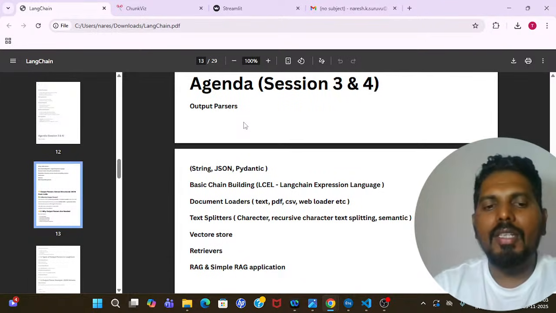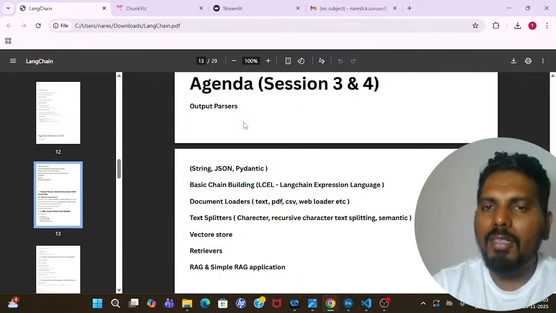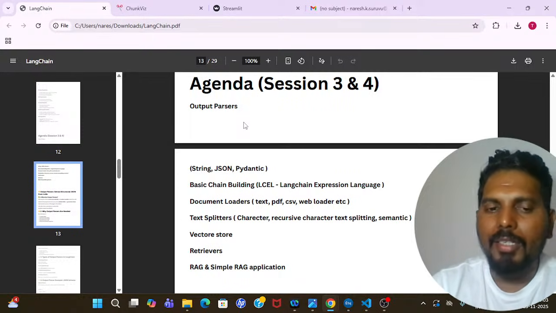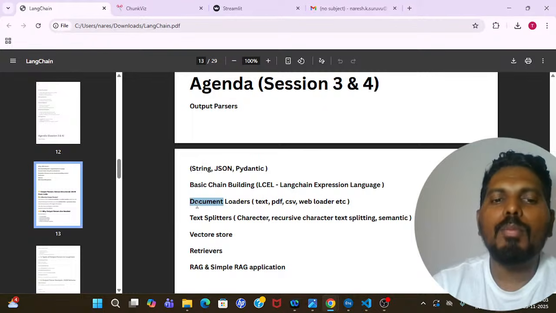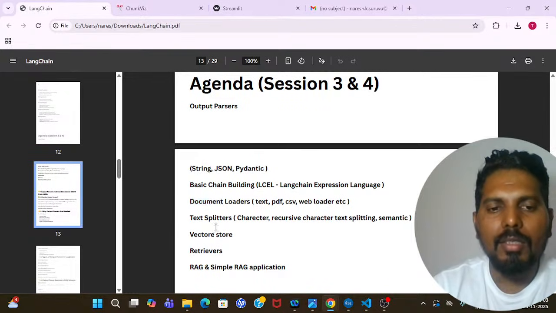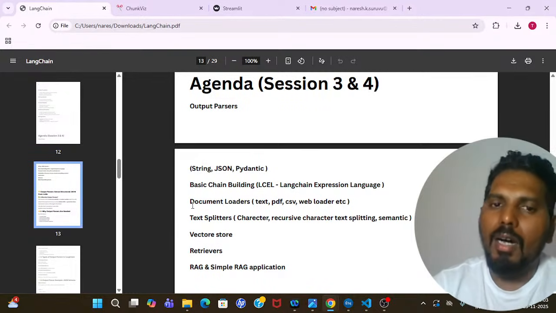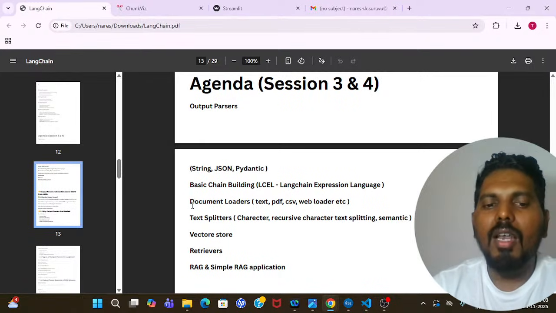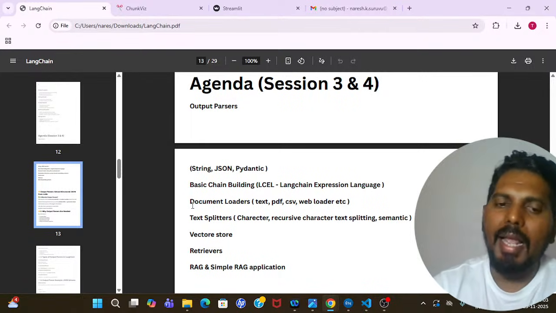After this, we will discuss what is RAG. Till now we are covering document loaders, text splitters, vector stores, and retrievers. There is a purpose for knowing all these components: they will all be used in a RAG application.